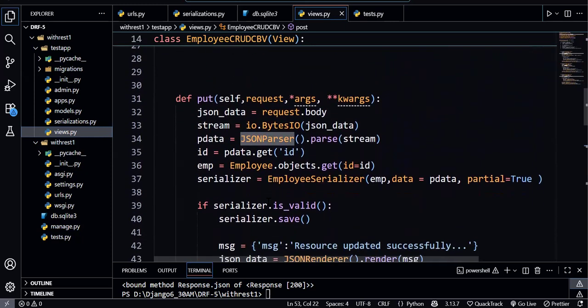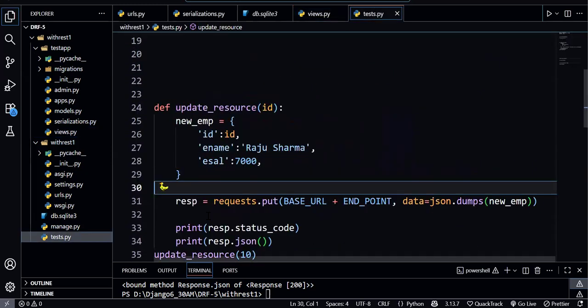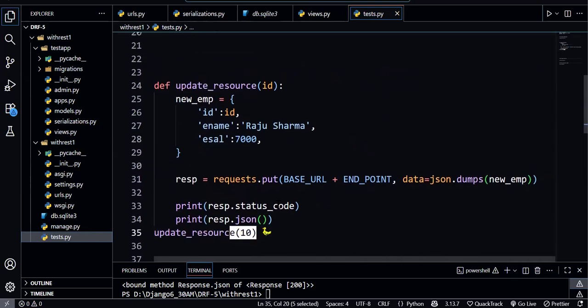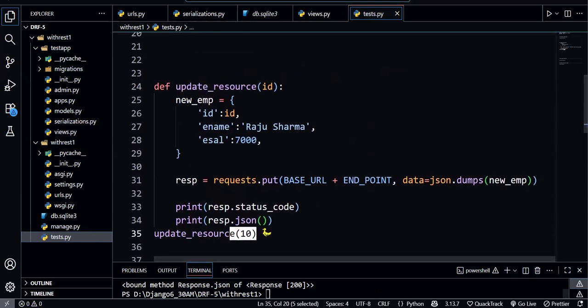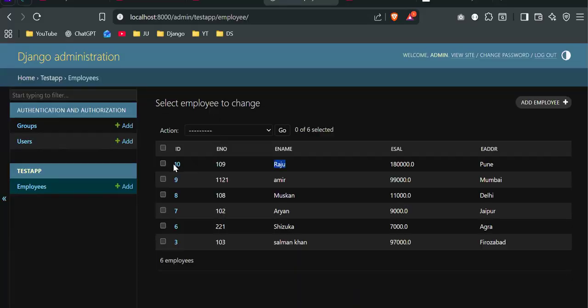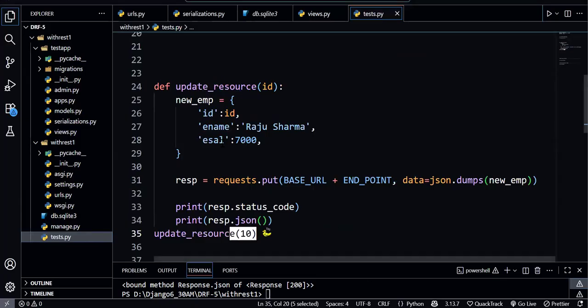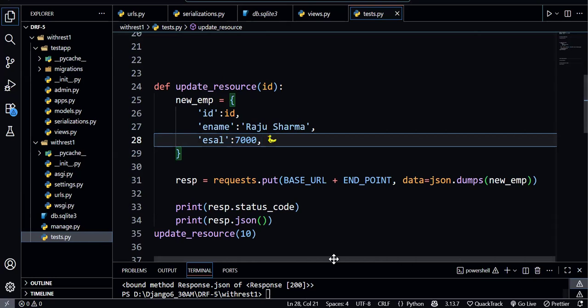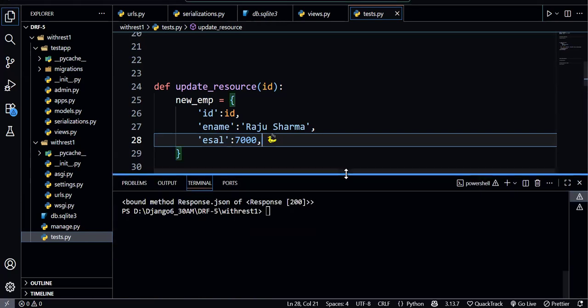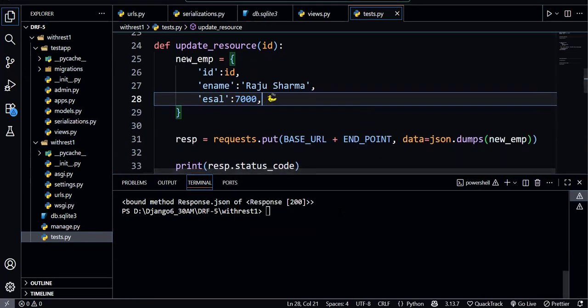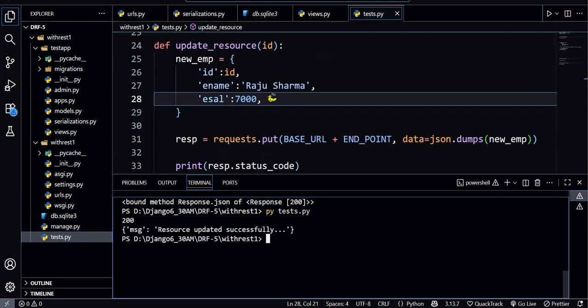So we are updating which record? The 10th record. The ID of the 10th record is what we are going to edit. The Raju name will be replaced by Raju Sharma and the salary will also change as per the new salary. So let's run this code. To run this code, we need to write py test.py. 200, resource updated successfully.